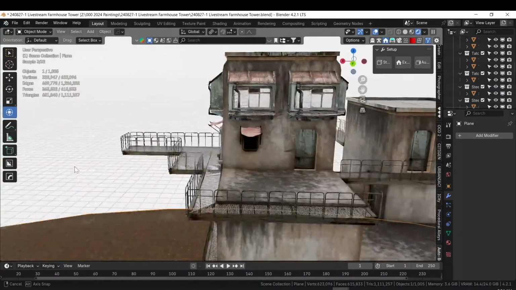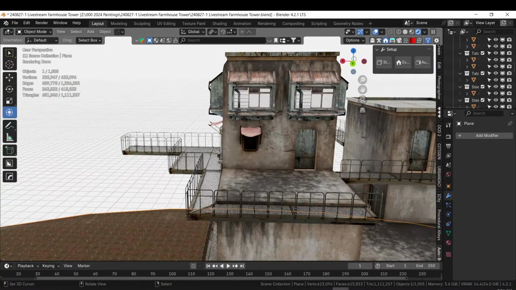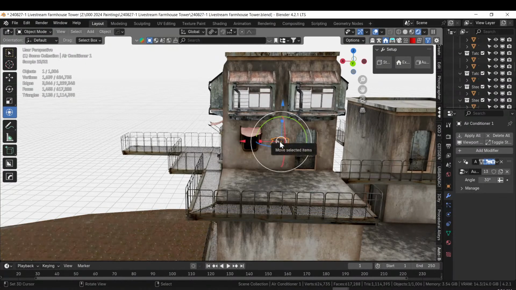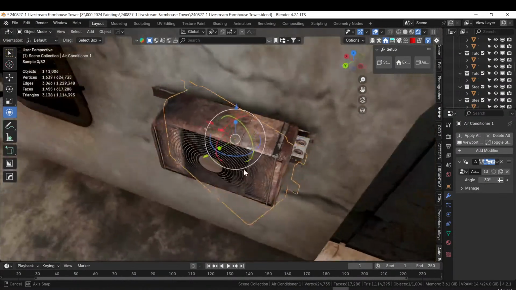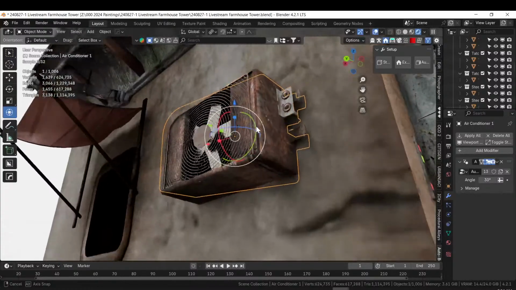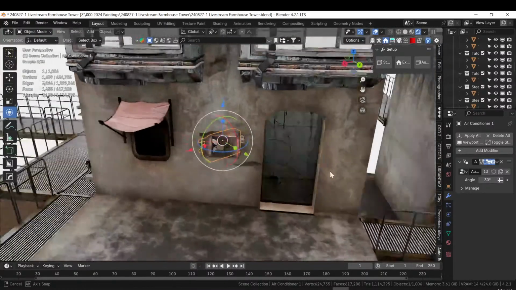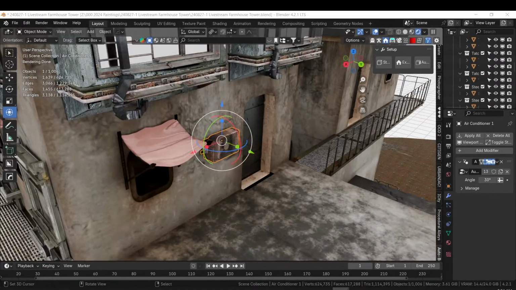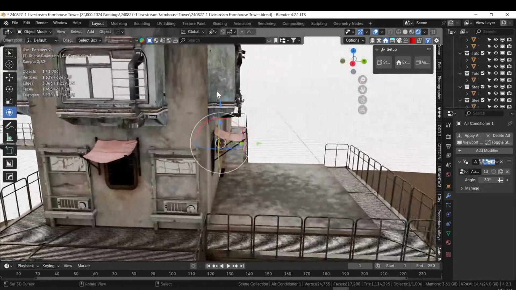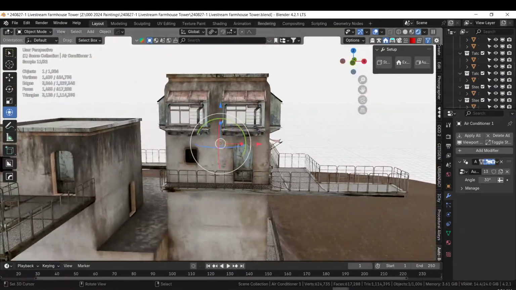Just adding some goop here. Let's throw that in. That's just an AC unit, but sure, we can leave it right there. Yep. And then this looks like a bigger AC unit.